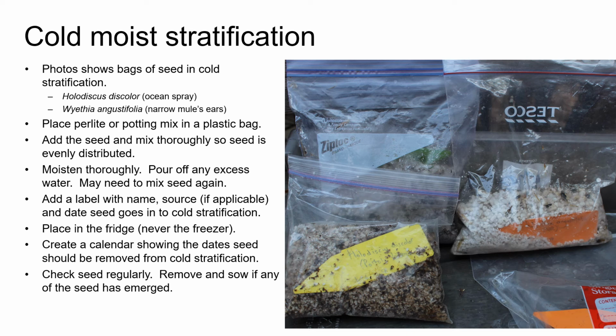If you have enough space, then you can sow the seed first of all directly into a plug tray or other container, cover them, and put the whole tray in the fridge. You need to cover the tray to make sure the potting mix doesn't dry out in the fridge. And larger nurseries probably have a walk-in cooler for stratifying large quantities of seed.